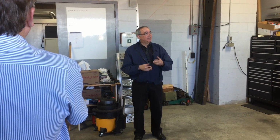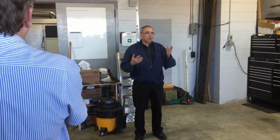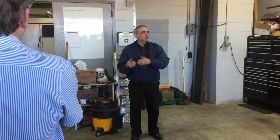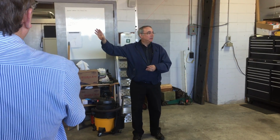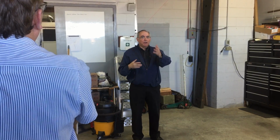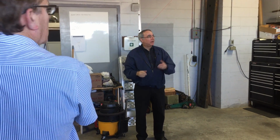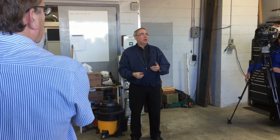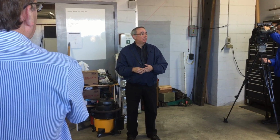This summer, we are putting together a $1 million plus contract to do some steel repairs and some painting of the metal on the gates right here. And then we have the normal maintenance where Steve and Ty are going around. They've got to oil the machinery. They're going to make sure that the electronics and the control systems are working. There's a lot of maintenance that goes into this facility that keeps them pretty busy.